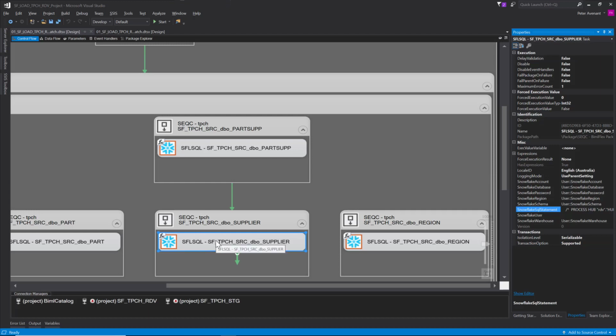So you can go source to staging, and then straight after you've staged your data, you can execute the data vault package for that. That entire micro batch, all the way from your source to your stage to your data vault, is done in a single micro batch or a single flow, giving you even more parallel loading capability.